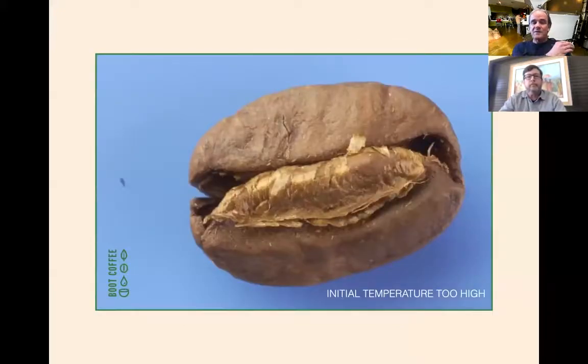This is an interesting one. This was a bean that wanted to get roasted as a softer bean, but it did get treated as a harder bean. As a result, there's kind of a heat shock. The bean is expanding much faster than the structure of the bean allows. And this very easily leads to a roast profile that can be overdeveloped. So it's not necessarily burnt, but it's overdeveloped. The beans basically are bursting out of their jackets, literally.